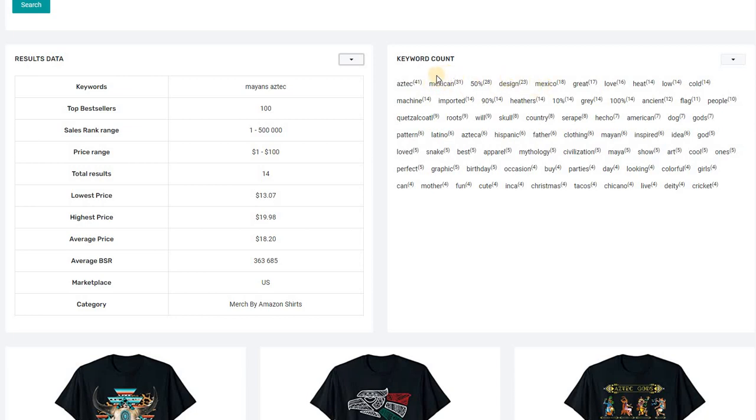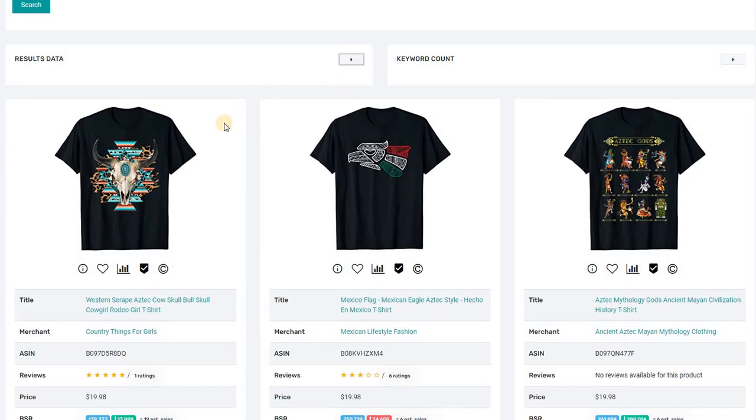It gives you the keyword count. It gives you the count of which word was used how many times. But in addition to that, for example, if you're just curious what the keywords are to use with this niche, that's the information that you get, right? So that's great. We get a lot of information from this. And then let's look at some designs.